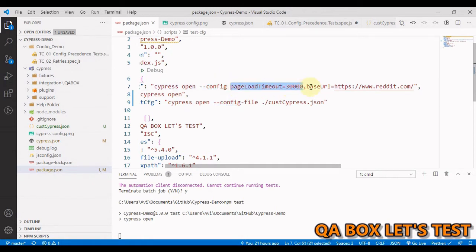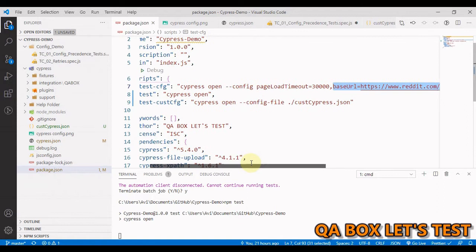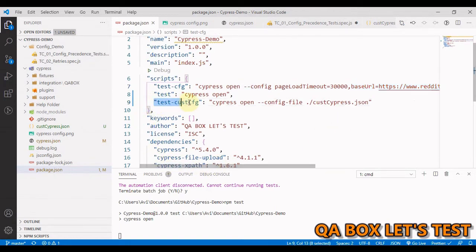So hyphen config, and then you are going to provide, let's say, the page load and like this, right? And if you want to pass in an object which contains more key and value configurations, then you have to stringify that. So you have to provide the stringified version in here, and then it would work. Okay, so this is how you are going to do it. If you just have one value, you just provide that. If you have multiple values, you can use a comma. If you want to give it a nicer way, then you have to stringify that object.